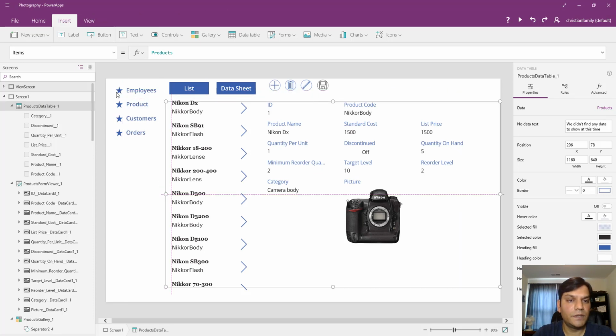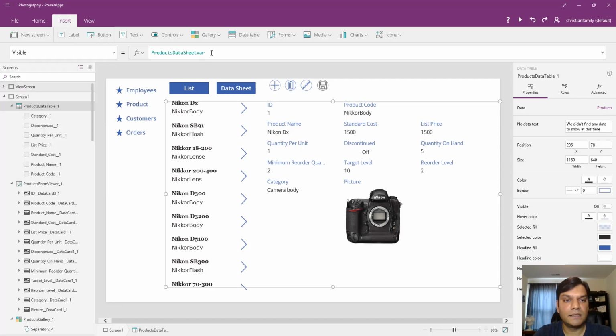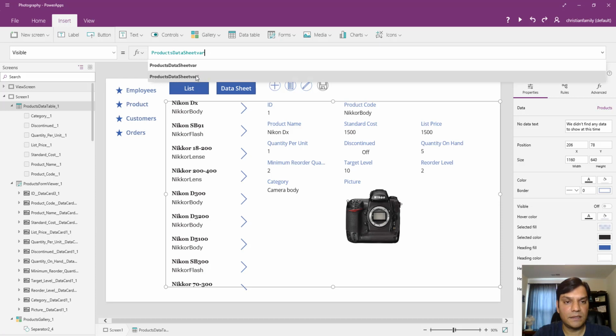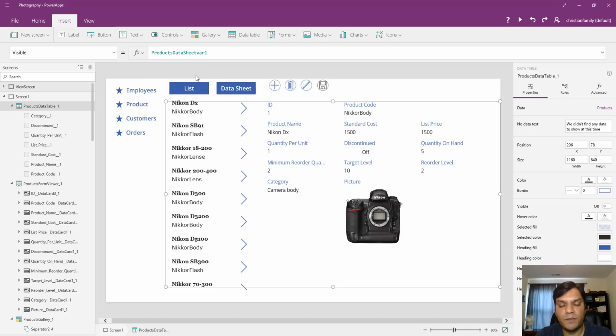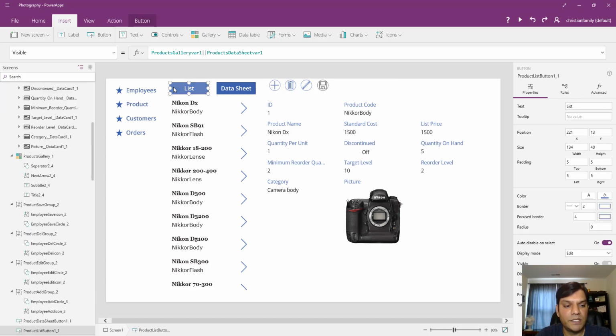Yeah, it should be good. Make this guy visible. And then I need to also go and make a change on the onSelect, because right now, probably both are showing up. So let me just check the onSelect for these guys. This button over here is the product, so it shows for both of them. It's good. Oh, that's the visible.